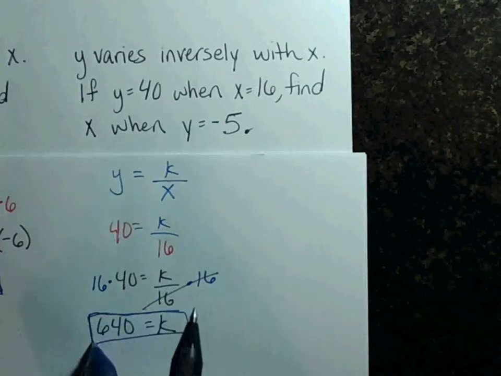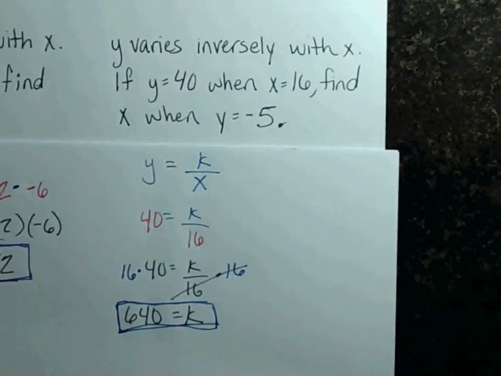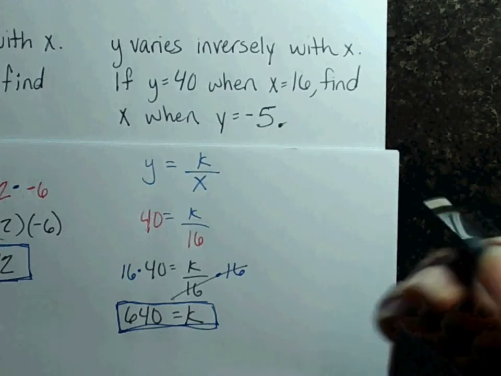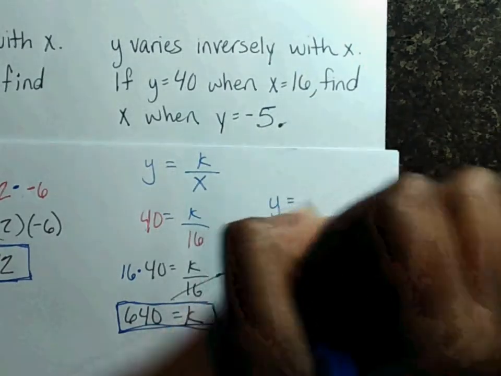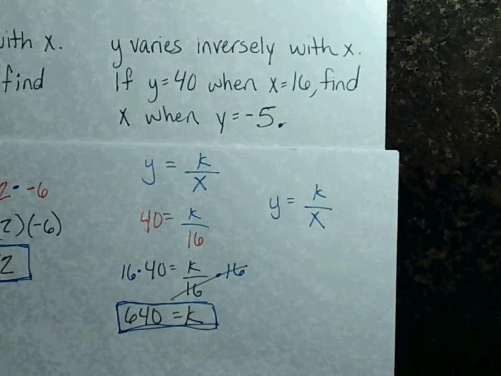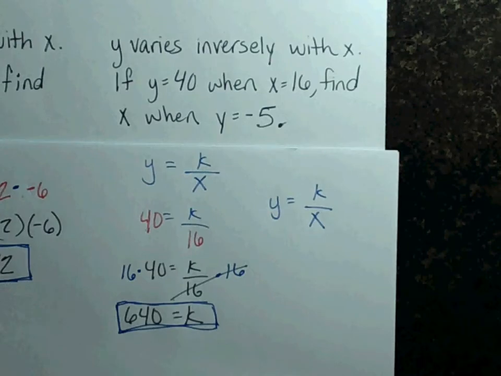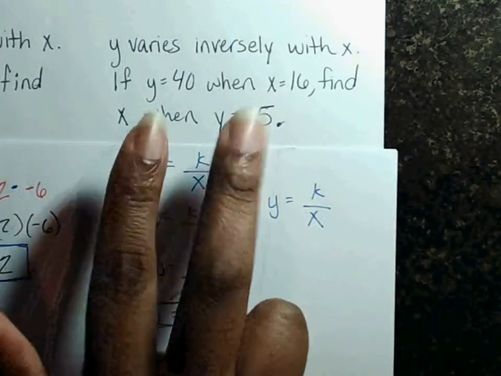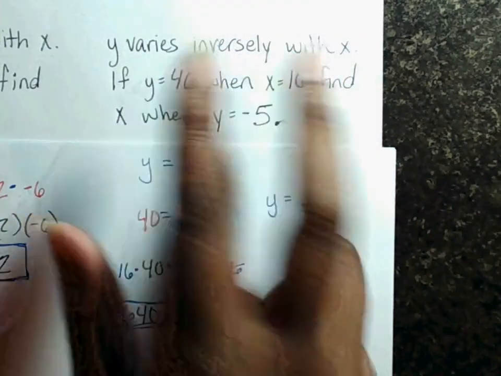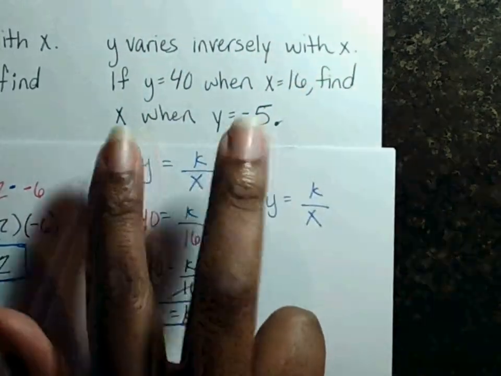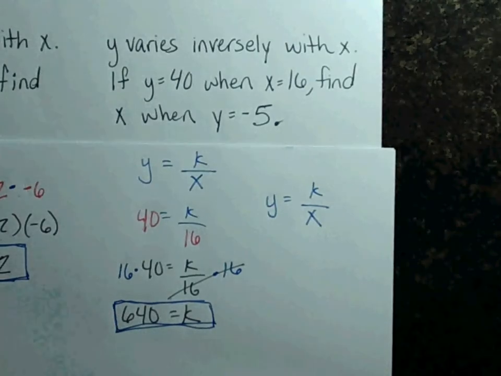What do you do once you know what k is? You take your formula. You substitute in now. You substitute in the k you found with your half pair. You already used this one. That's how you found what k was. Now you're going to use your half pair to find out what the other half is.